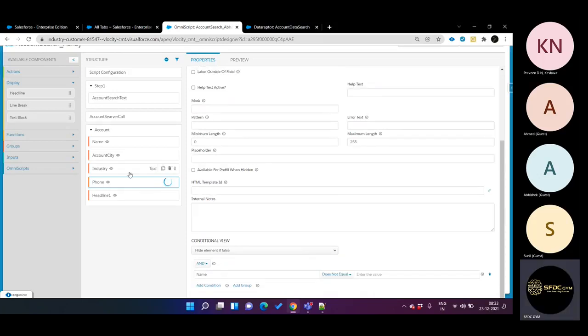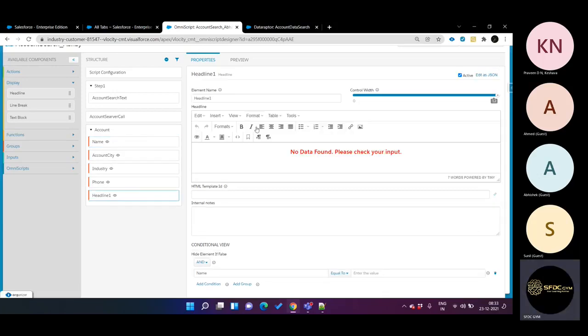Now what we have done is basically we have added a condition inside this conditional view, which will be used as an if condition. Okay, if this condition is successful, then only this will show. If not, then it will not show. Similarly, we have added this condition here as well for what we want to display to the user.